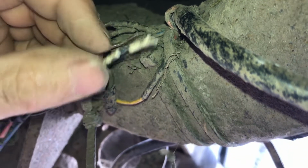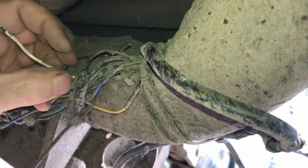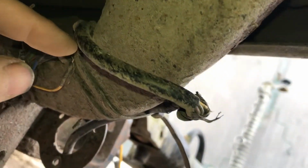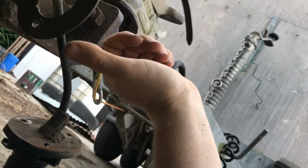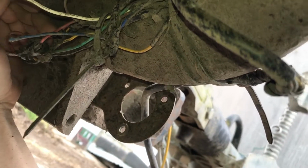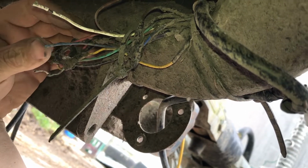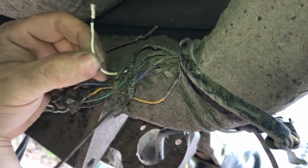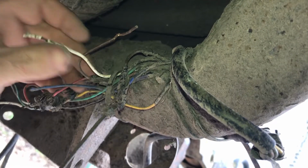So what we're going to do is have to split it further and further back. And what I'm thinking of is, well, if I could join it back here, or I have to go back further, it's only a short run all the way back to the main harness or the main plug. So I think I'll just replace the whole lot. So from here all the way up here, I know I have to make 7 joints, but it's probably better off to make the 7 joints and have good wire rather than having questionable wiring. So let's chop out all of this and replace it.